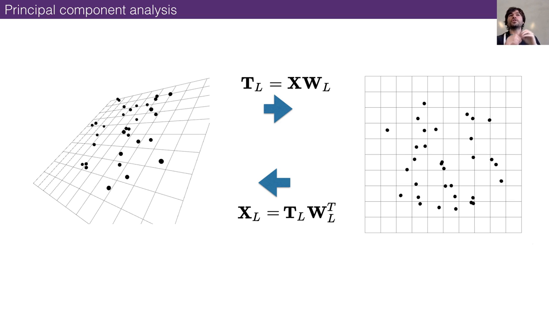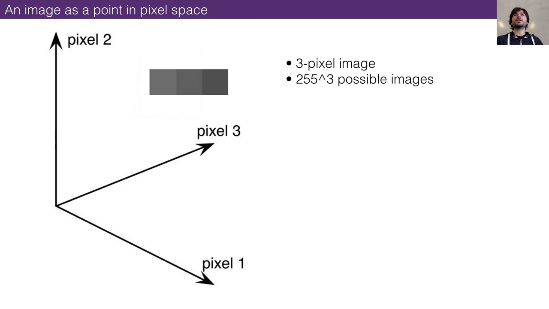The way that you go from n to k is using a projection matrix, and you can save that projection matrix, and it's invertible. Matrix multiplication is invertible, and so you could always go backwards, right? However, if you go backwards, of course you've lost some of the original data, some of the fidelity of the data.